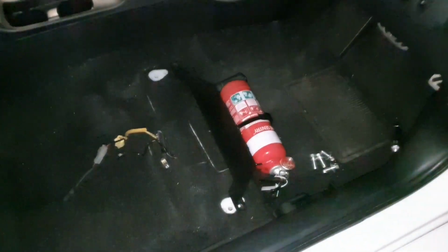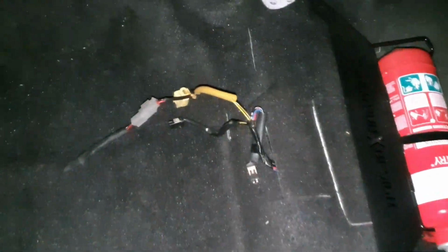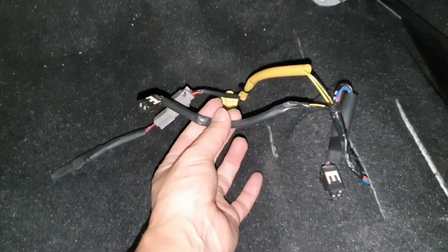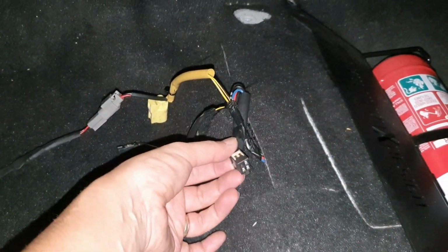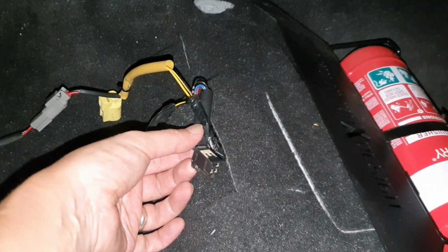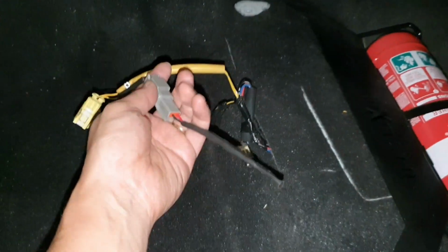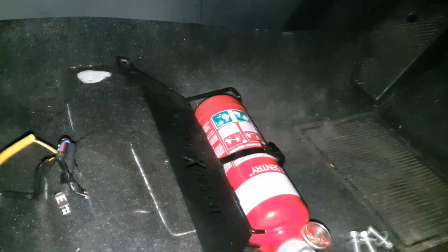Okay, so here we are. The driver's side is out, exactly the same procedure again. There's 3 plugs here, but I've actually got a 4th one on this side. So I'm not sure what that is, someone can let me know. But here is the airbag resistor on the driver's side.